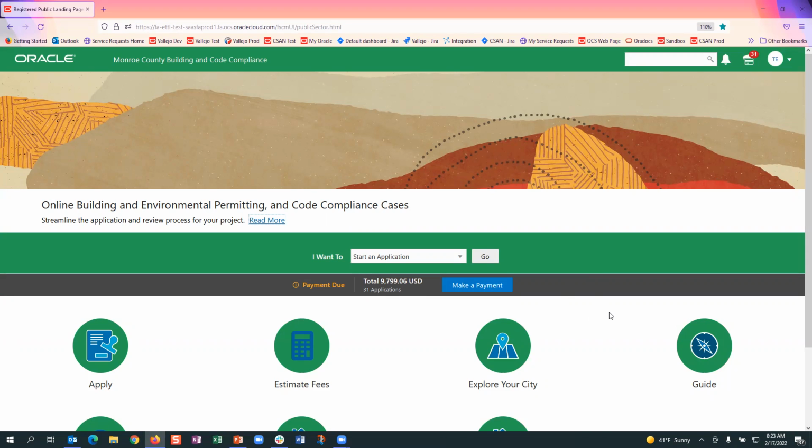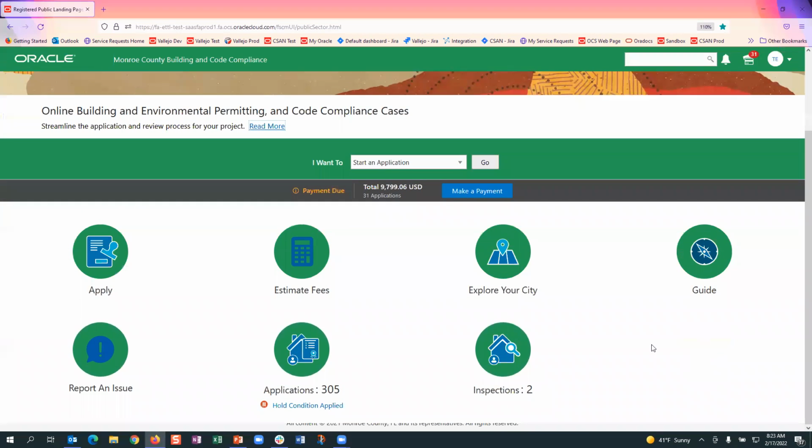So that gives you a little bit of information on navigation and what you're seeing as you log in. And you'll see down here that I have over 300 applications. Of course, again, this is an environment where we've been running through a lot of things. So you'll have your applications saved here. You'll see inspections that you have listed here.